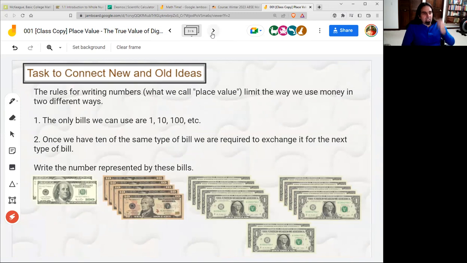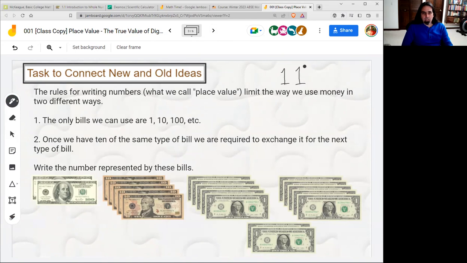The rules for writing numbers, what we call place value, limit the way we use money. First, the only bills we can use are 1s, 10s, 100s, thousands, etc. And once we have 10 of the same type, we're required to exchange it for the bigger kind. So if I want to write the number 11, I have to do it with a 10 and a 1.